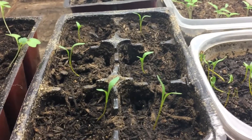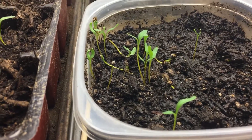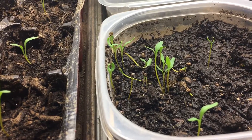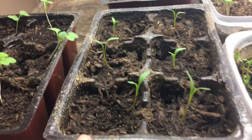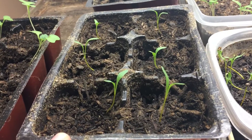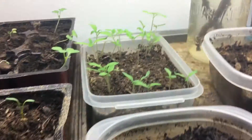The beets are also very strong. I still have this container going as well — the seeding beets — because I want to be able to put in more than one batch. I'm going to put in six immediately and then maybe a week or two after that I'll put in another six. At least that's the goal.